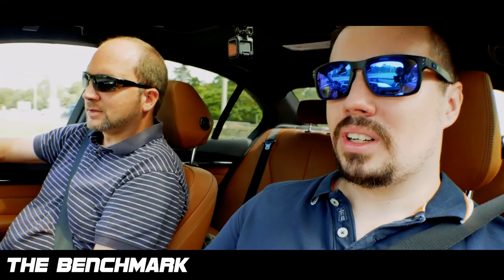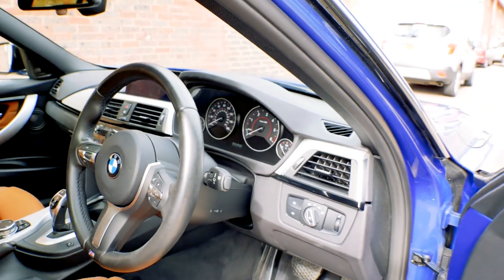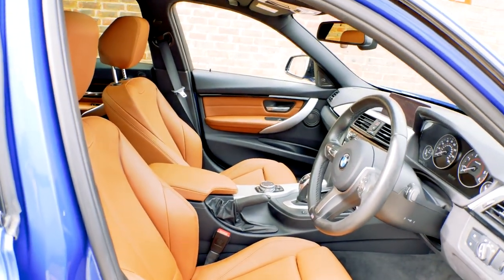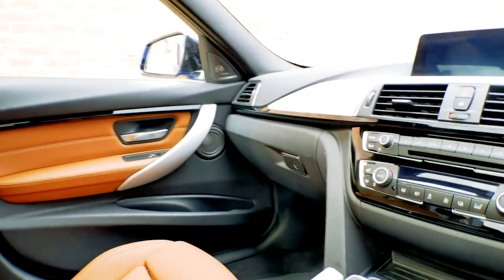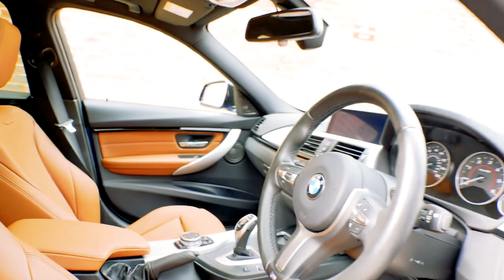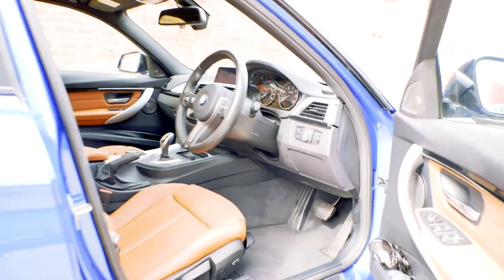The Audi was terrible — very inconsistent. When you got to a certain speed on the Audi, it would switch from a lighter resistance to a heavier resistance, and you could be mid-corner. I think it was about 35 or 40 mph. When you got to that speed mid-corner, it would lighten and stiffen and you'd keep giving it more and less input. It was really disconcerting — it scared you a little bit because it wasn't behaving, it wasn't doing what you were asking it to do.